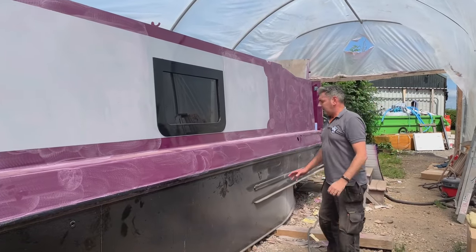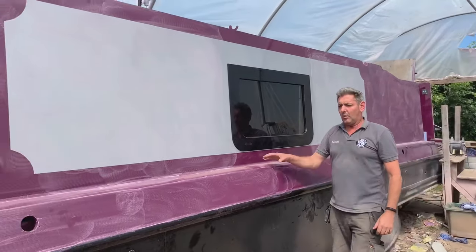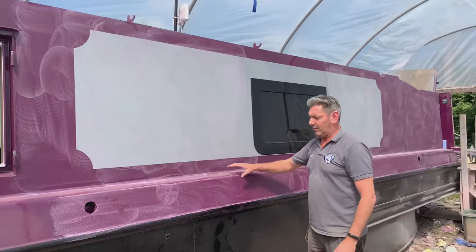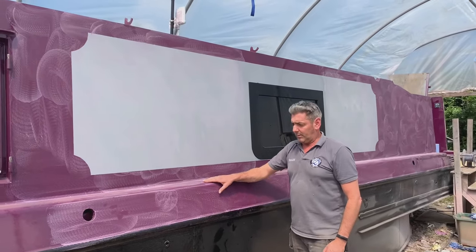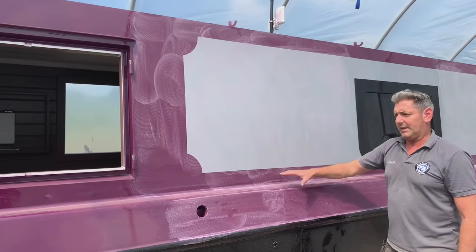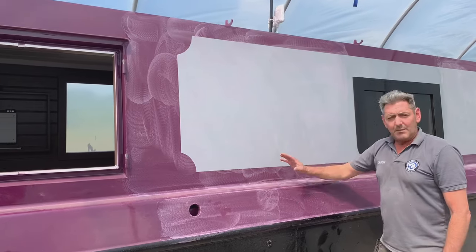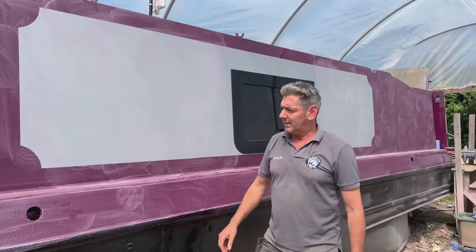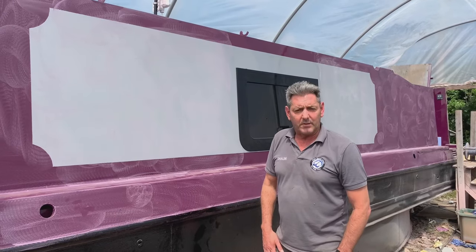Okay, so the boat's now been fully sprayed all the way around, and Steve, our sprayer, is actually rubbing it all down, and I don't know what he does, but he polishes it all up, rubs it all down, polishes it with something, rubs it down again, and polishes it with something else. And by the time it's finished, it's like glass. Absolutely fabulous finish. So really pleased with it so far.